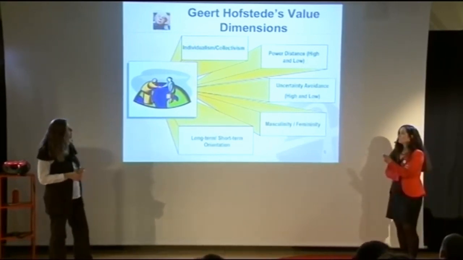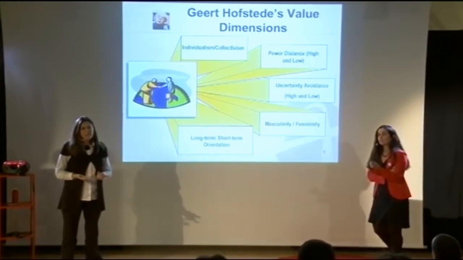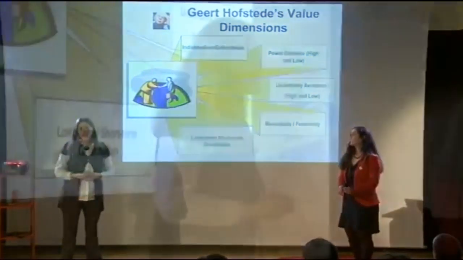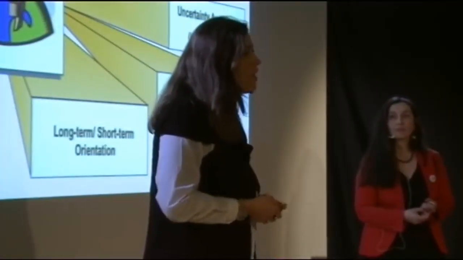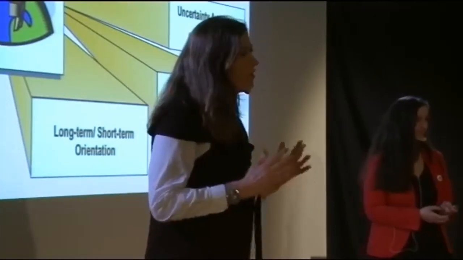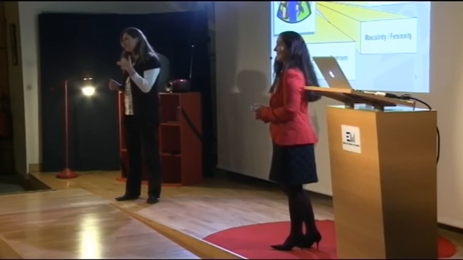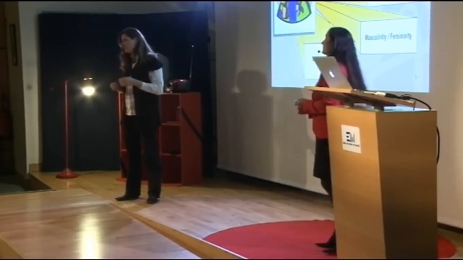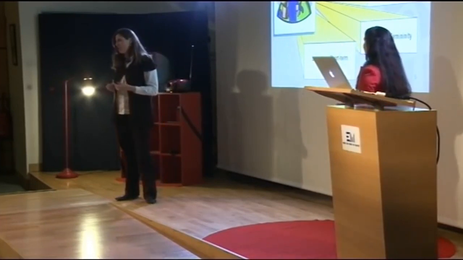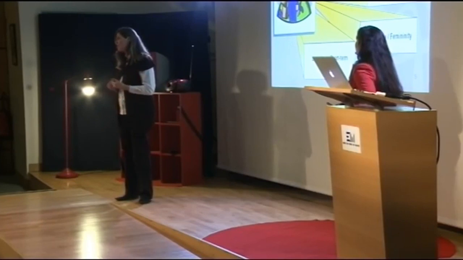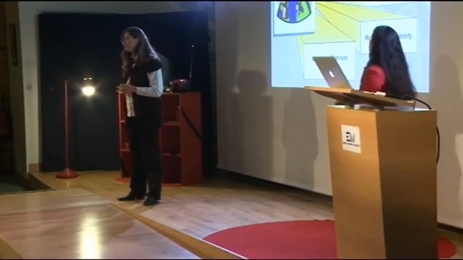The next value dimension is power distance, high or low power distance. This is how a society's members accept inequality in power. You can often see it in management, for example in cultures with a vertical style of management, with pyramids of managers and hierarchies. It's the attitude towards hierarchy in general. So you have some cultures, Latin countries, Latin American, Asian countries, where hierarchy is very established, very imposed. So we talk about the vertical power distance, the vertical management pyramid.